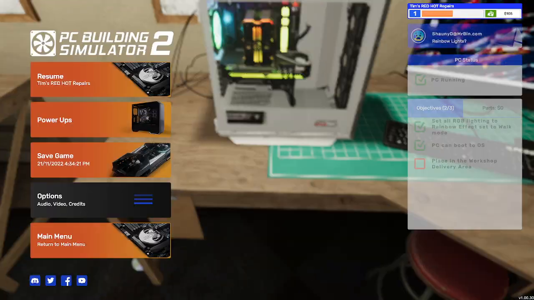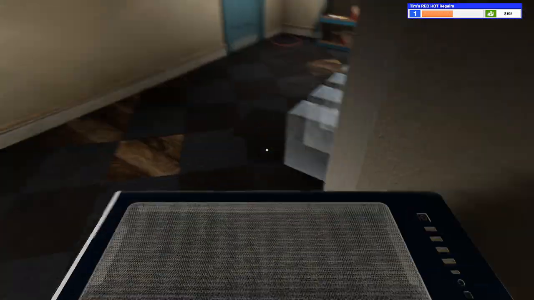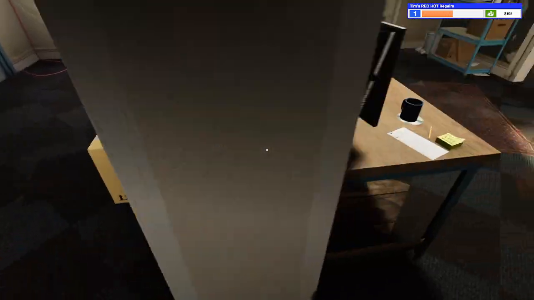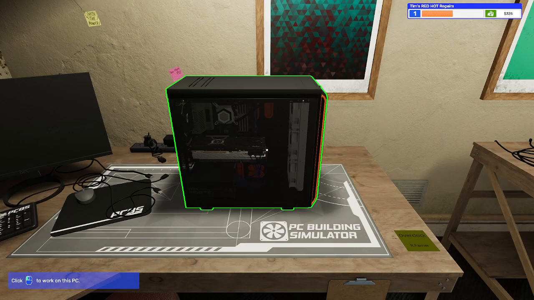Take it back to the delivery area. Click! Right, this one. Go to PC.